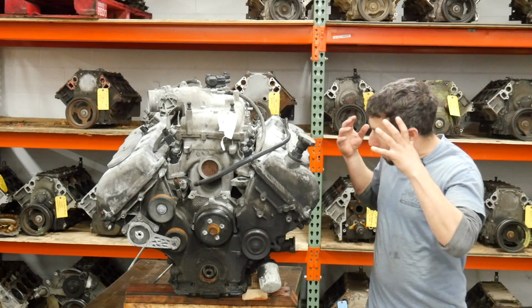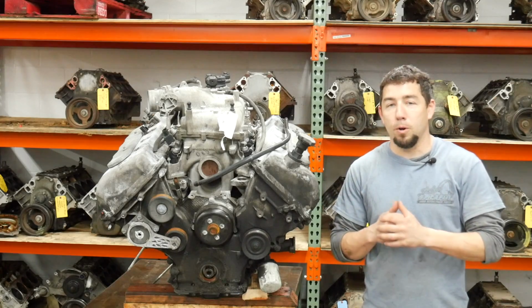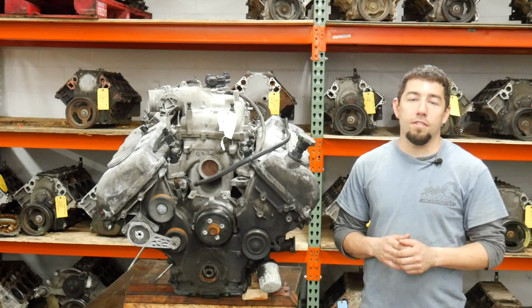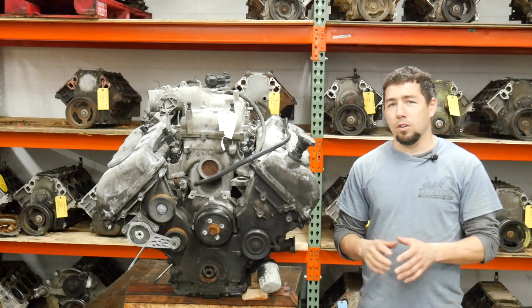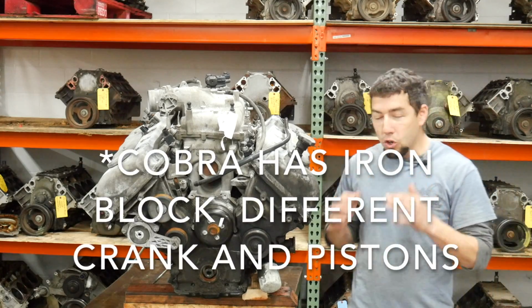This thing just looks so massive, but in fact, it's only a 4.6 liter. This is a 4-cam motor out of a 3.5 Lincoln Aviator. It's pretty much the same as Marauders and some Cobras as well. It's an all aluminum engine. I have no idea what's wrong with it.